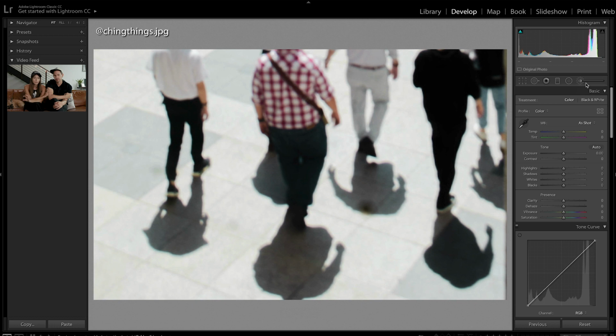You talk a lot about capturing emotion in an image, and the fact that they're all sort of walking away, the fact that they don't have heads, the fact that they all have these shadows, and they kind of go in this pattern, that all evokes this feeling. Yep.